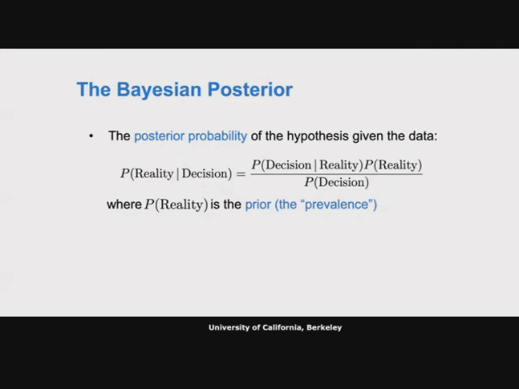Anyway, here we have the probability of reality being in one state or the other, given a decision. I'd call this Bayesian because it's based on the decision, which is based on the data. So really, we're conditioning on the data, and that's a Bayesian thing to do. Conditional on the data, what's the probability of reality? In other words, what's the probability the hypothesis is true or false? We'll be talking more about Bayesian, but I think of this as a Bayesian quantity.